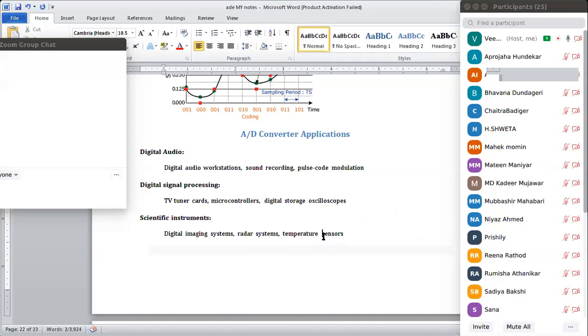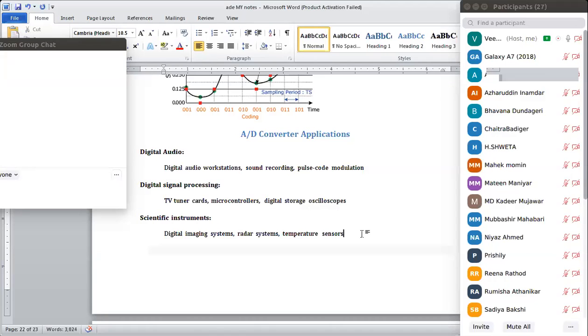Then temperature sensors. A temperature which is present in analog form, we will not know the digital value. So to note it in digits, we convert the temperature into digital by using temperature sensors. So these are the applications of analog to digital converter.